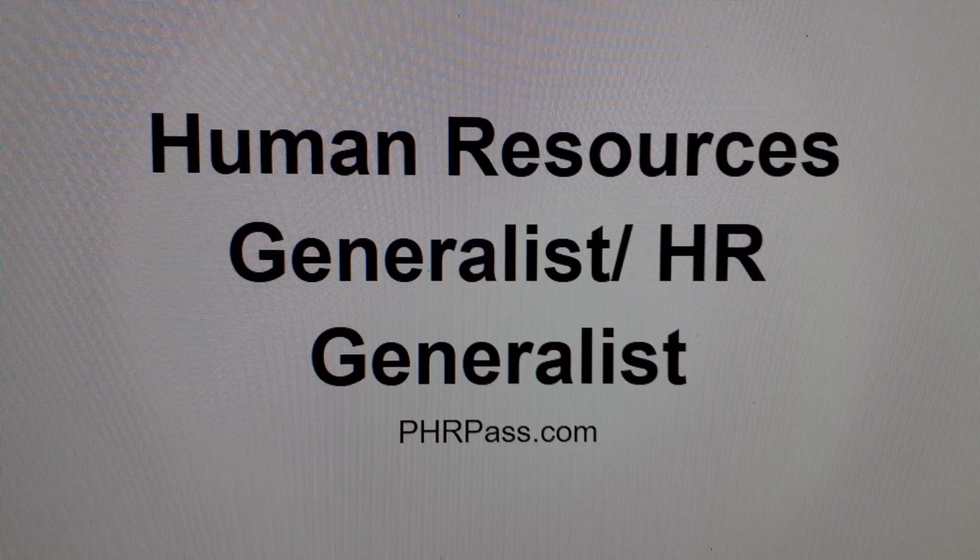Human Resources Generalist, HR Generalist. HR professional working on business strategy. The profession of human resources is still emerging and expanding. Traditionally, HR workers only dealt with specific HR functions. For example, an HR specialist is a professional in the HR department with full knowledge of complex issues like hiring, firing, benefits, and compliance.